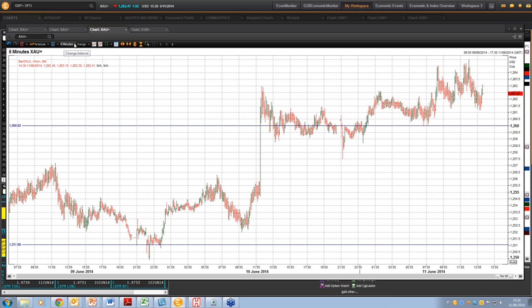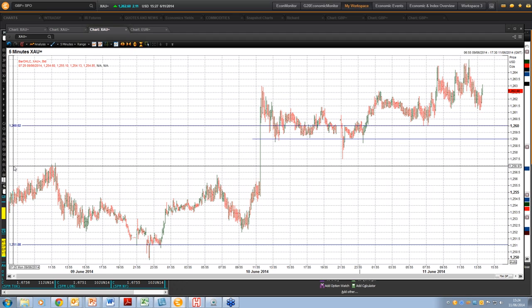But still you can arguably say, as I said earlier, you've got this support that's built around that 1260 mark, 1259. So you start to think that is on a 5-minute basis probably your key level that you need to be watching out for, 1259 to 1260. You probably wouldn't want to get below that on a 5-minute basis if you're going to trade very short term, because you may well come back down towards this 57 mark. I'll put a crosshair in, 1256, 1257, which is your next level of support. Okay, so what are the different levels of support, or what are the different bases of support you can use?